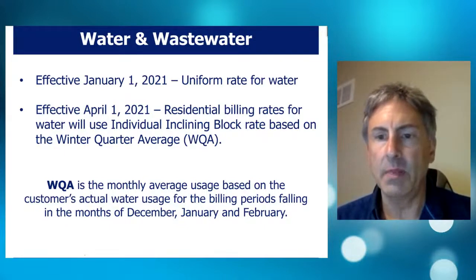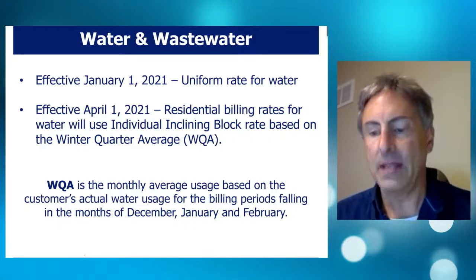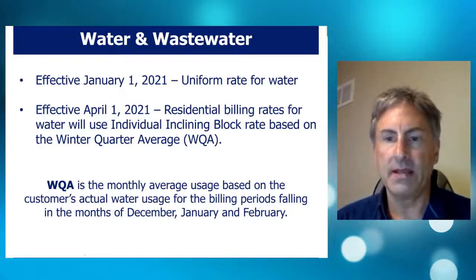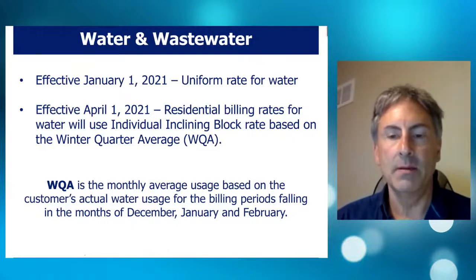And the individual inclining block is the rate methodology which allows us to do that, or best allows us to do that. As Dave mentioned, we've tried this several times. In 2018, we ran into issues with our billing system. We corrected those and got that billing system online at the end of 2019, and we're ready to go in 2020. And then COVID hit, and so we recommended not implementing that at the beginning of the pandemic. So here we are, maybe third time is a charm for us to get individual inclining blocks going.